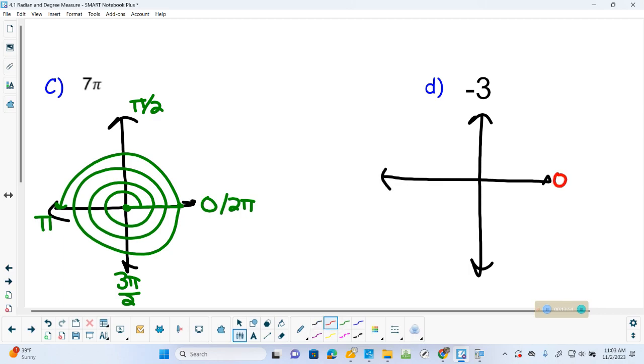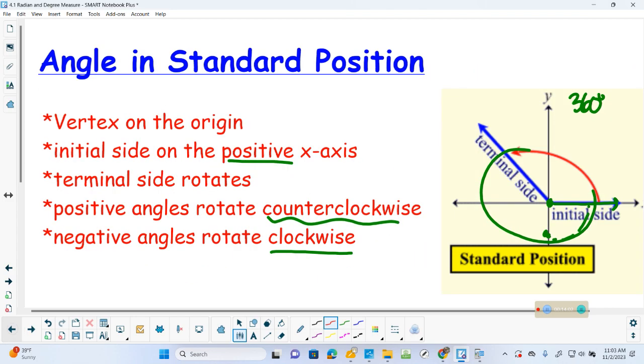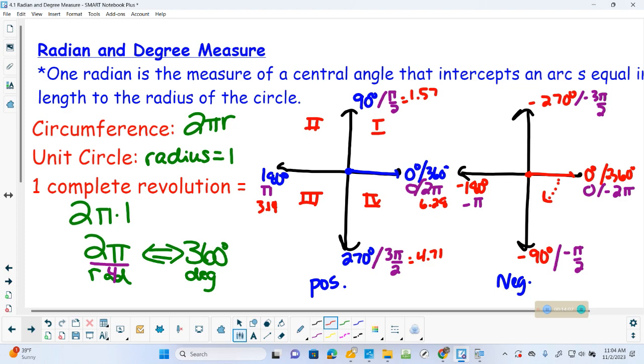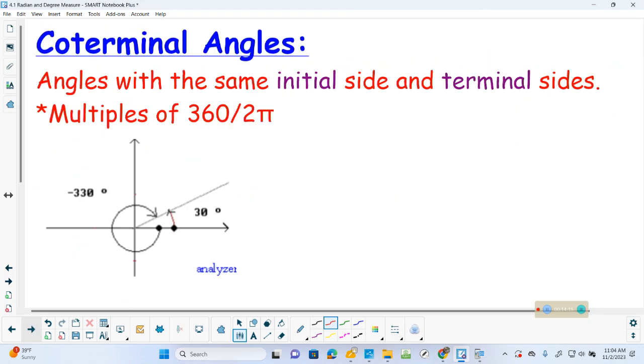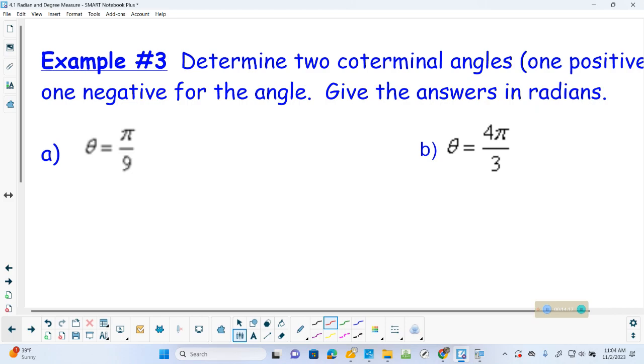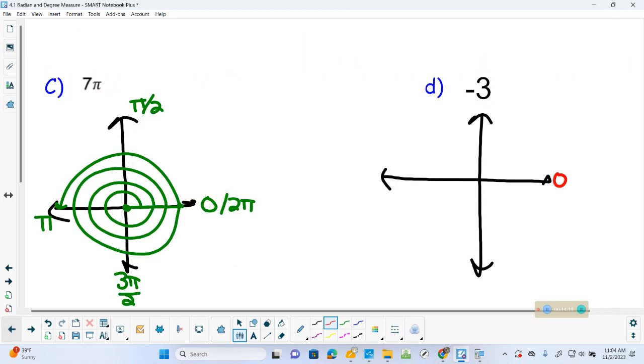Okay, negative. But notice you don't have a pi on it. So when I label, love the trains coming through. When I label, I gotta go one more. When I label, I'm gonna use these decimals, okay? So pi over 2 is about 1.57, so I'm gonna use that. I'm gonna use the decimals when I do this guy. Oh, one more, come on. So I'm gonna do negative 1.57, that's my negative pi over 2.